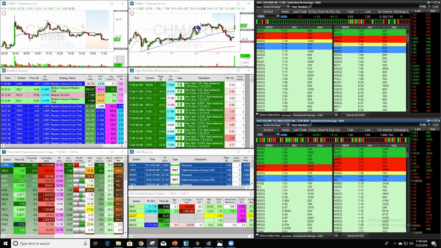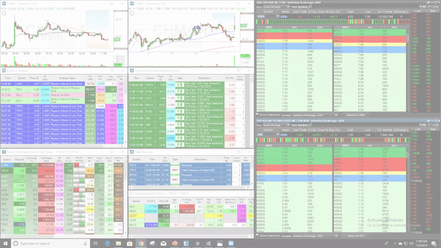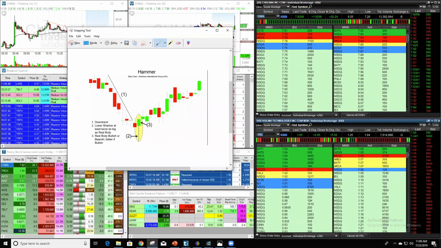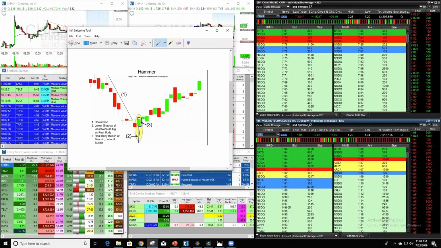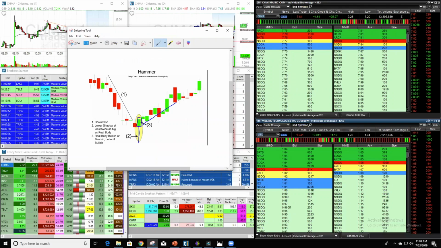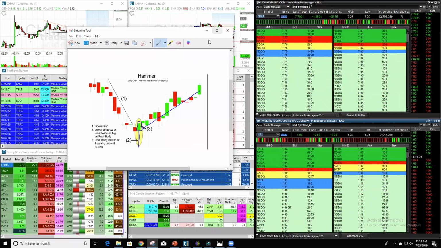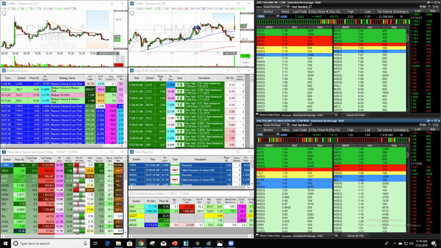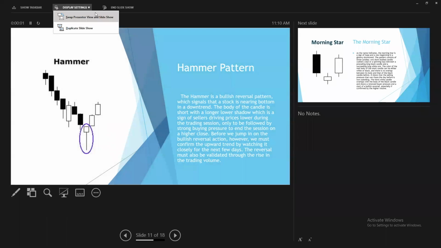We can look at some more examples as I've been showing you guys as well. And what do we have right here? Downtrend, long lower shadow right here on this candle, which shows buyers. And that's where that stock starts changing direction. All right. So we could see this right here where the stock is continuing to fall. The hammer with the long lower shadow shows that the stock's going to be moving in a different direction. Very important just right there.